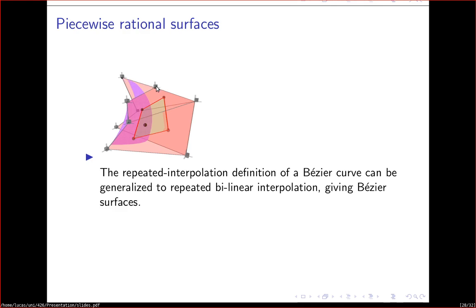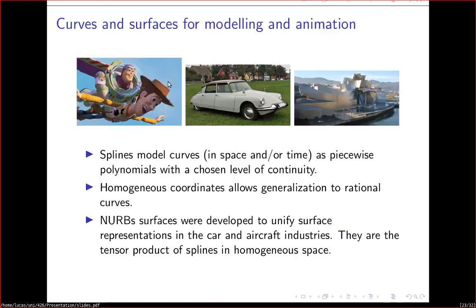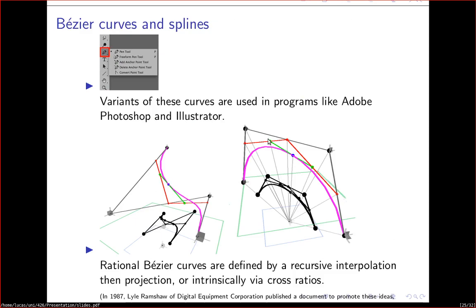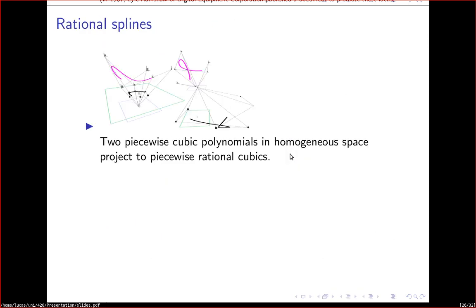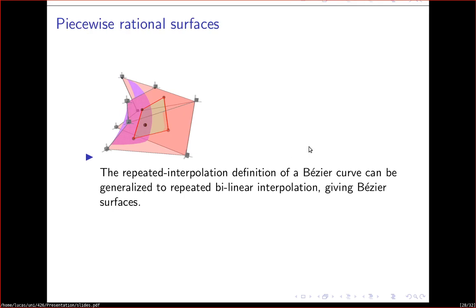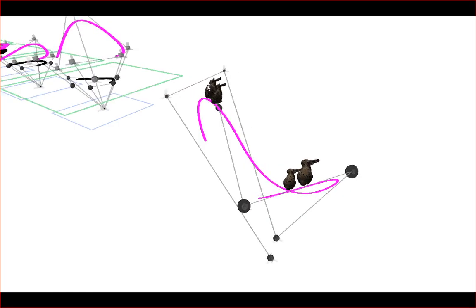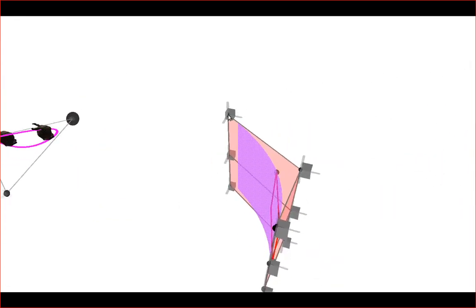Instead of linear interpolation, recursively defined here, where you go some amount there, some amount there, 0.5 there, 0.5 there, 0.5 through there, you do repeated bilinear interpolation, where you take two coordinates, u and v, and you generate a point which is bilinearly interpolated between 4 points here, and then do the same construction and it sweeps out a surface, which would be better to show you in 3D.